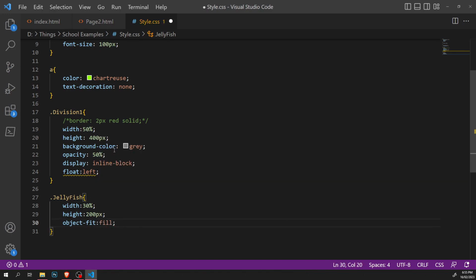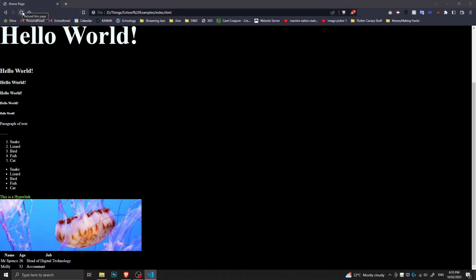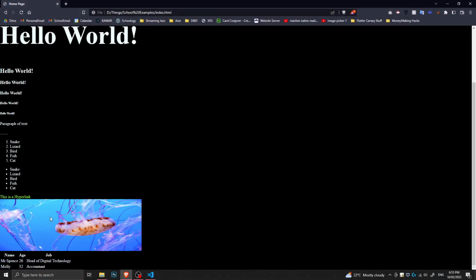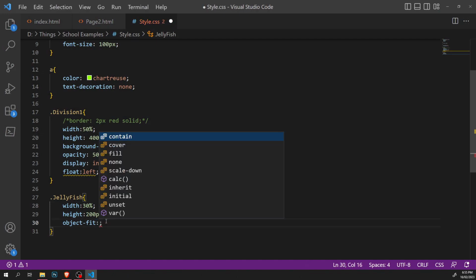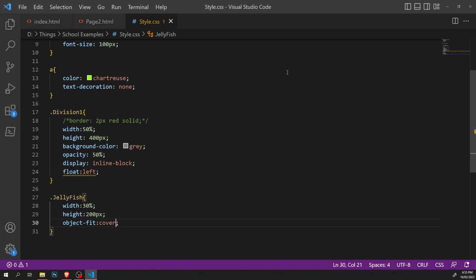If you use fill, it will do another stretch. It'll make your image stretch to the size of your container. And then we have none, which is going to do nothing, and scale-down, and a few others. I'm going to leave it as cover because I like the look of that.